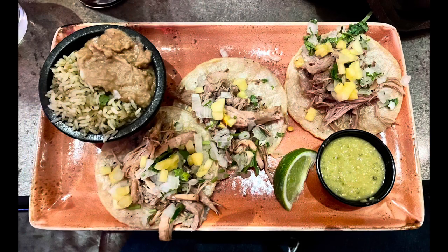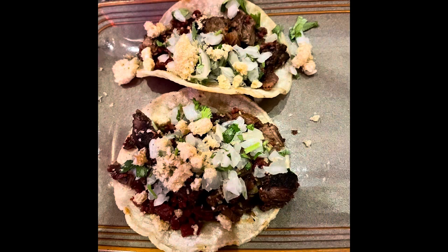We also decided to try their tacos al pastor and the capuchino. The tacos al pastor are not like traditional al pastor. If you're familiar with Hispanic cuisine and have had it in Mexico or some places on the border like Texas and California, it is not that — this is basically just pulled pork. It was tasty, but it's not what you think of when you think of al pastor. The other tacos were excellent, well-flavored, and well-seasoned — no complaints overall with either, outside of the fact that they were a touch on the dry side, but good overall.